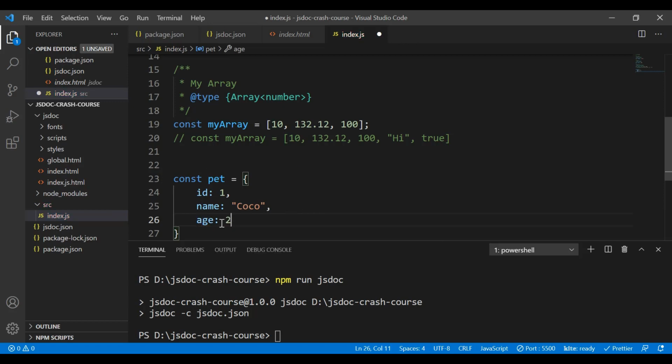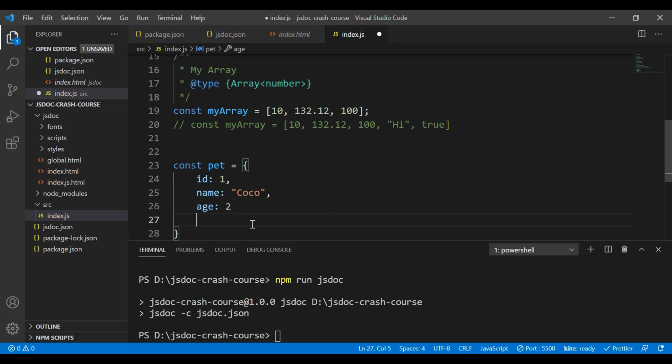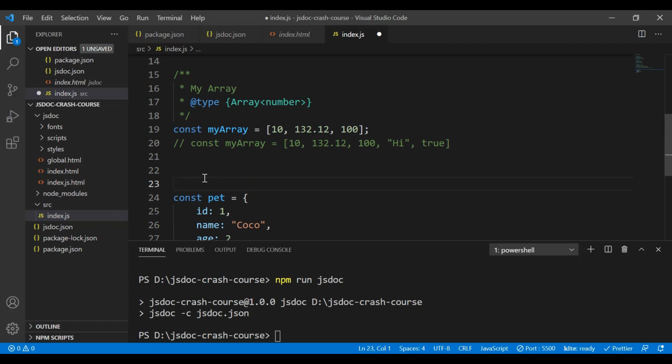So here we have the age, which is 2, and yep, just these 3 for now. And here we can just use the same one. I'll just say this time pet object.